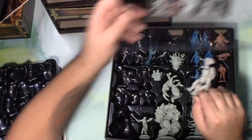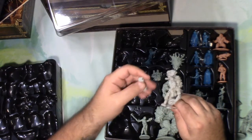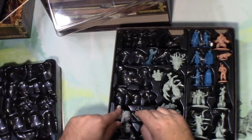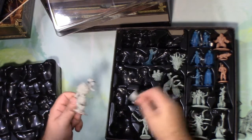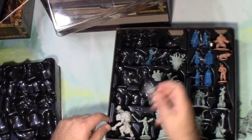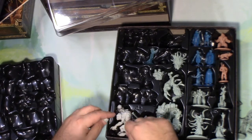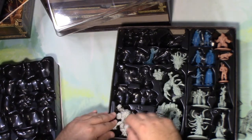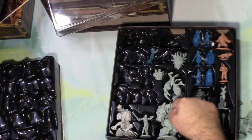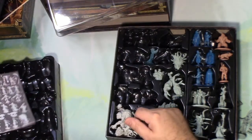Oh, here it is. Looks like he had this smaller arm here actually on him. But I chose to put this on there, which then there's actually no room for this. So when I put this in, it just snapped it off. That's very unfortunate. However, he should have had this arm on him as well here on this side, but instead I put the other arm on. So there's no actual extra space to fit these arms in there, which is kind of sad, because if you look, they give you special room for the other pieces of the big tree, but not the abomination. So that is unfortunate.